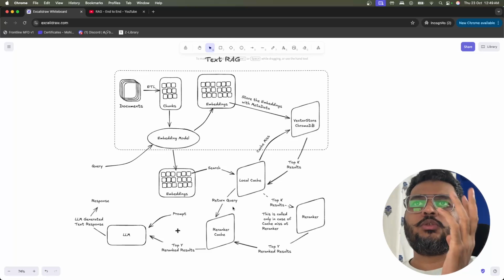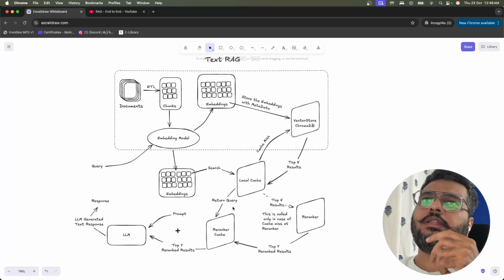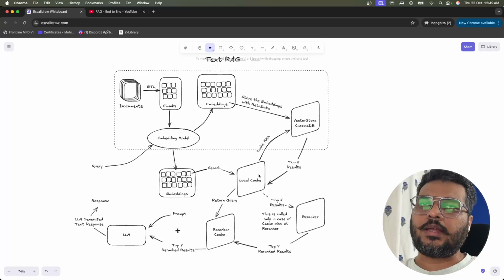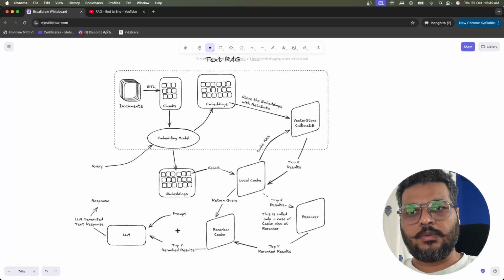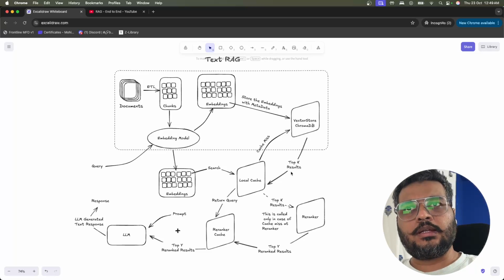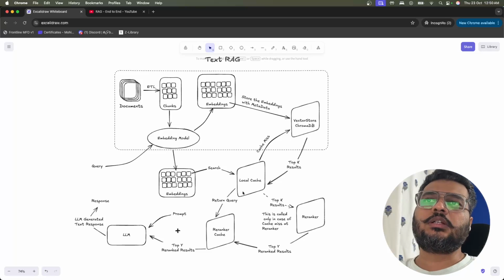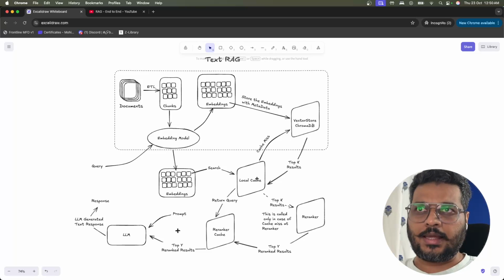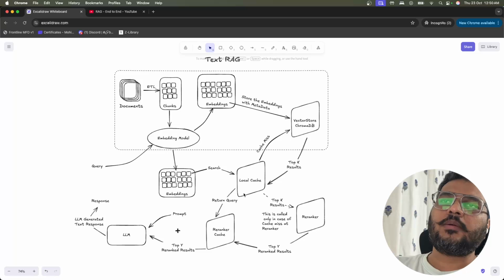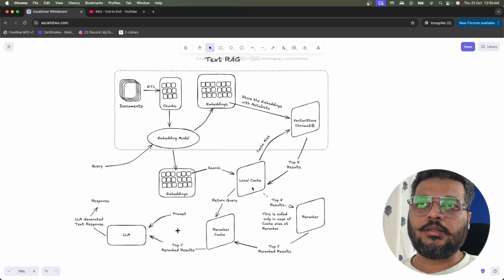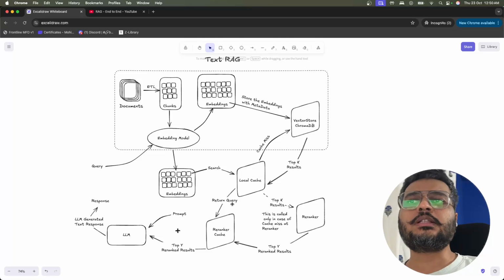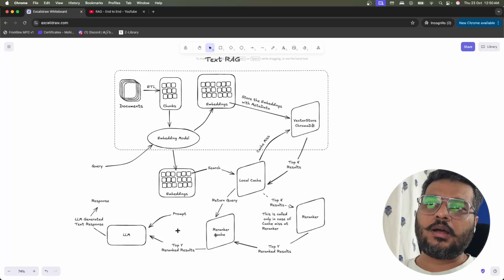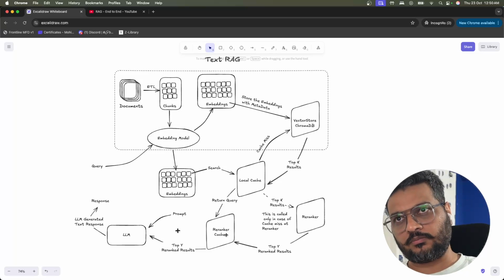But if your query is unique and it is not present in your local cache, then in case of a cache miss, you will hit the vector store, ChromaDB, right? And from there, we will get the top K results. Those top K results we will first store in our local cache, and then we will check whether we have a matching query for the ReRanker as well or not.